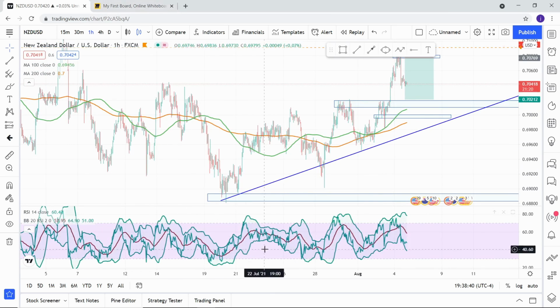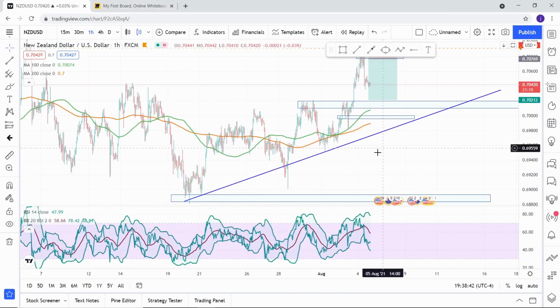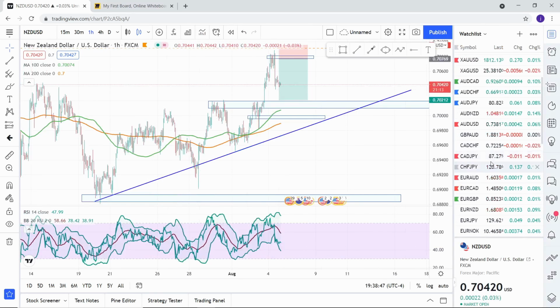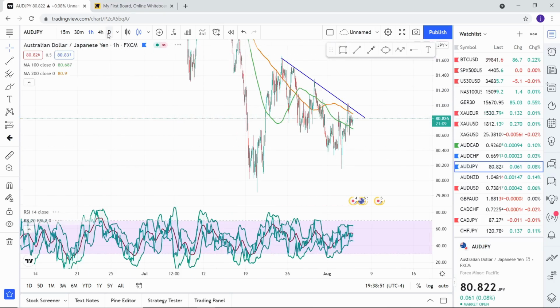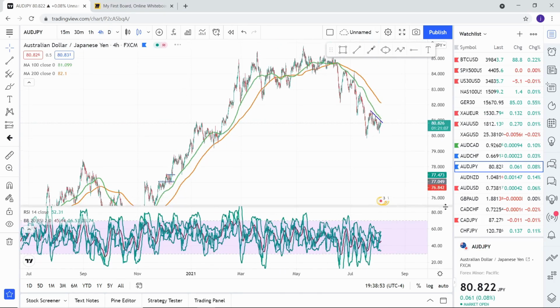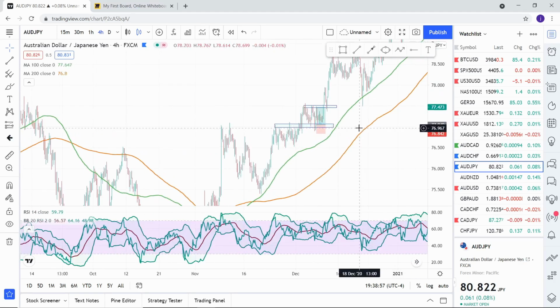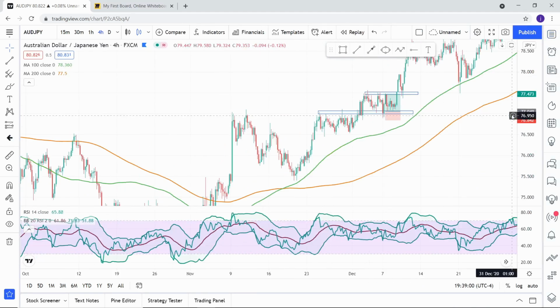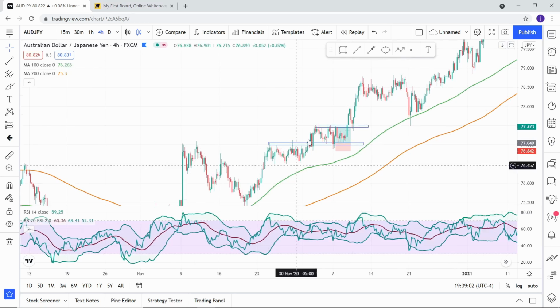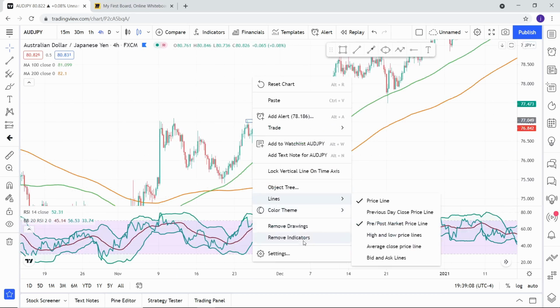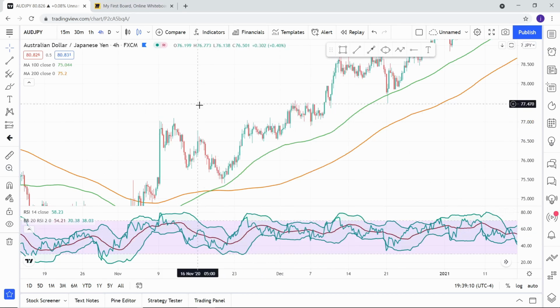All right. So as you can see here, this is one example. Let's see if we can get a clear example here for you guys to see. Okay, let's look at AUD/CPY for our chart. Let's go back to here. All right. So as you can see over here, guys, I have these two areas marked up. So let's just get rid of that right now. Let's just delete all the drawings over there.